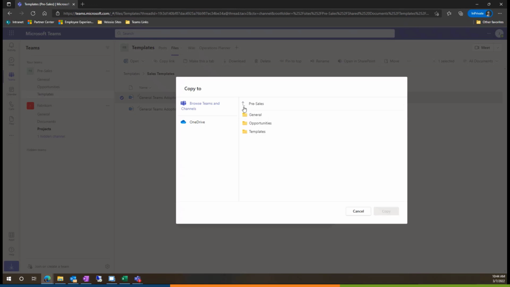We can use this to navigate just like you would in File Explorer and go back to your list of teams. If you were part of 10 teams, they'd be there. If there were 50 teams in the company, you're only going to get the list here that you've got access to. Exactly. So it sounds like we want to go ahead and move this one over to opportunities for Fabrikam, which is our imaginary client here.